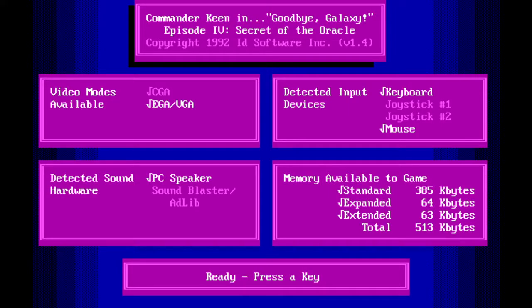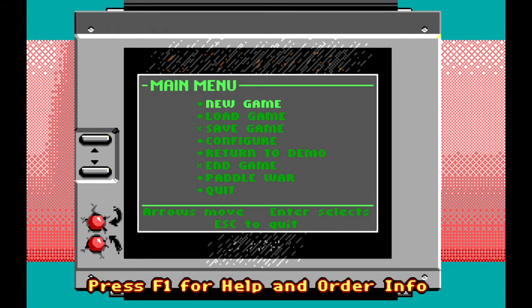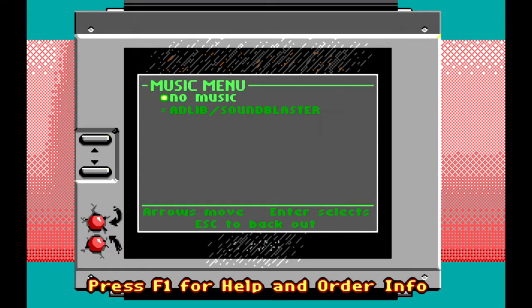Alright, today I'm going to be playing some Commander Keen Episode 4, Secret of the Oracle, the first of two games in the Goodbye Galaxy series. Before I get started, I'm going to do this.